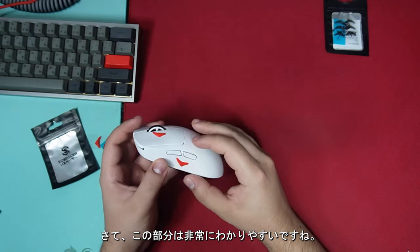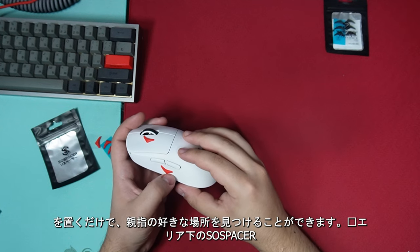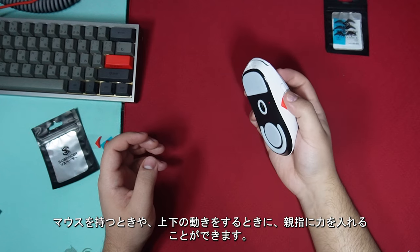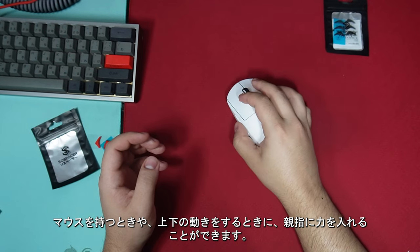Now, this part is pretty straightforward. Just find the place your thumb likes to sit and place a grip just below that. This will give your thumb some leverage when holding your mouse and give you more control when making vertical movements.